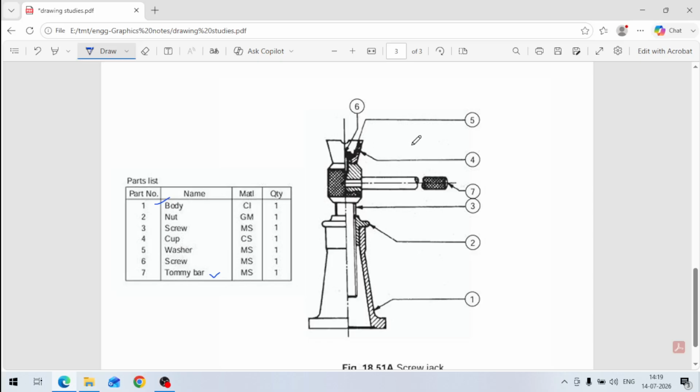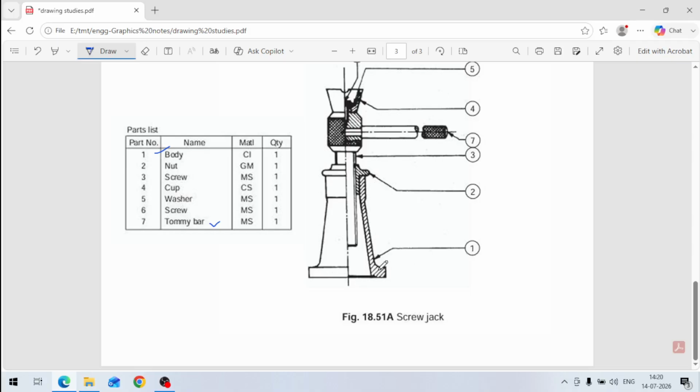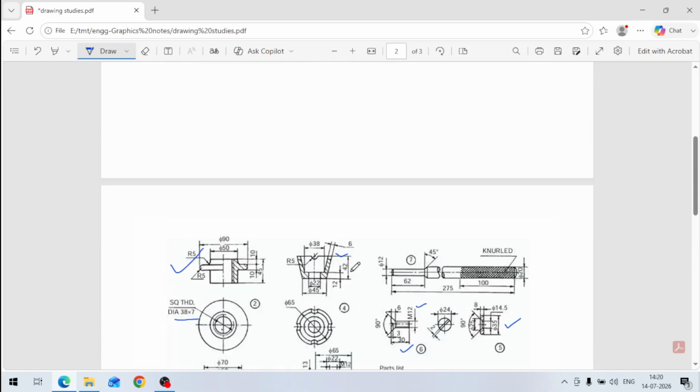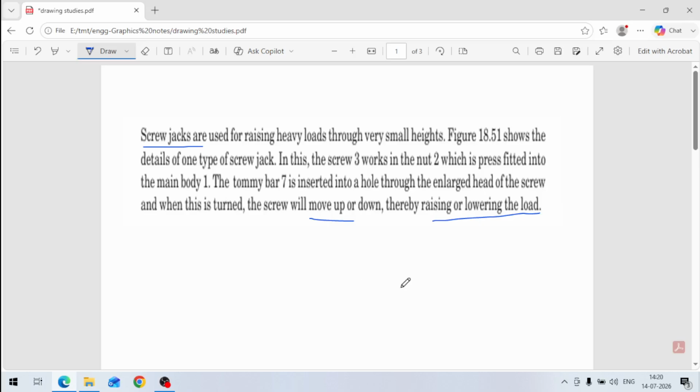So what is the use of half section view? You can see both types of details here, inside detail also and outside view also. This is the outside view, visible like this without section in this half, and in this half it is visible with section view like this. So the half section view is given. Okay, so I think it's clear to you. This is a very good exercise for students of engineering drawing.